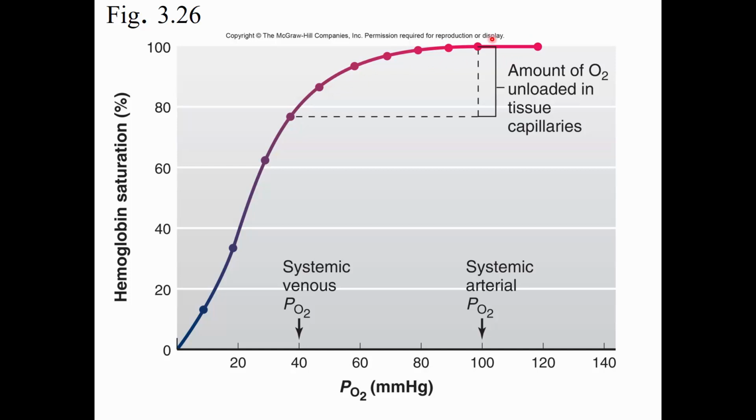So at higher PO2s, hemoglobin is a binding molecule. But around 60, going into 40, it turns into a releasing molecule. And as you can see, from, say, 40 to 20, there's a massive amount of releasing that occurs. And we see as that happens, then our red molecule turns into a blue molecule.